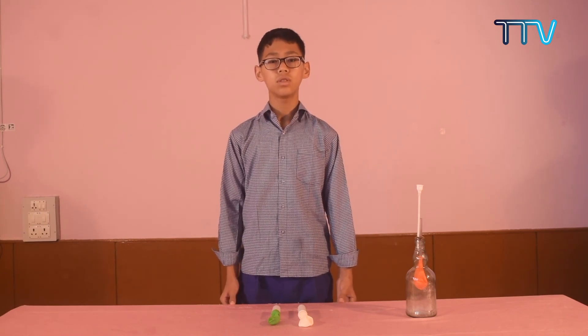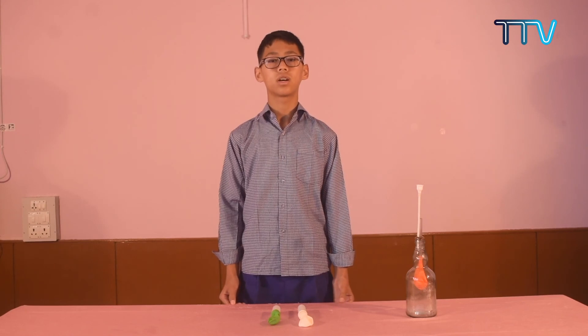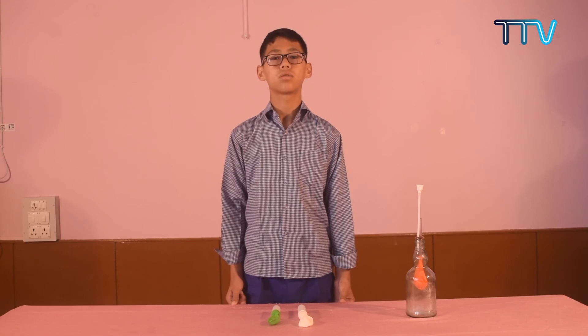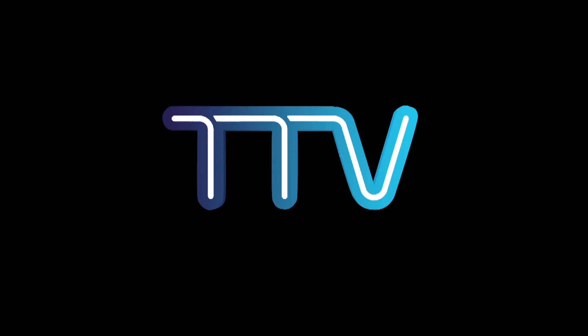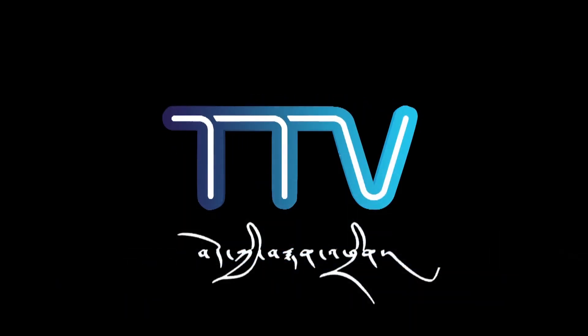Lung stretching: to do this exercise, stand upright and exhale until your lungs are completely empty, then gradually breathe in and take as much air as you can. First, take a deep breath, then take the simple device into your mouth and hold your air for 20 seconds or as long as you are able to. After holding for 20 seconds, blow air into the balloon, then return to your relaxed position. Thank you.